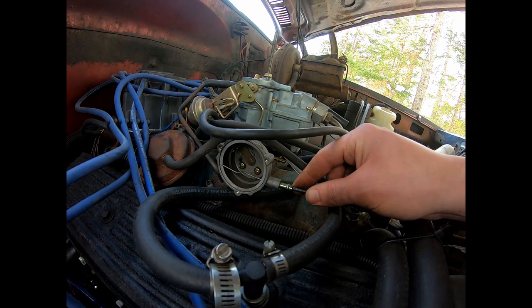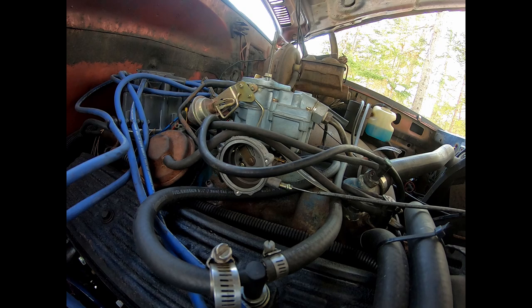I'm going to have to unhook, take that off so I can get at it a little better.